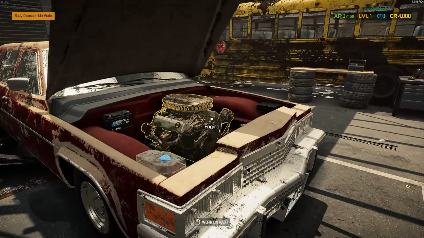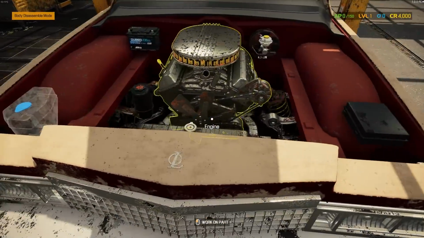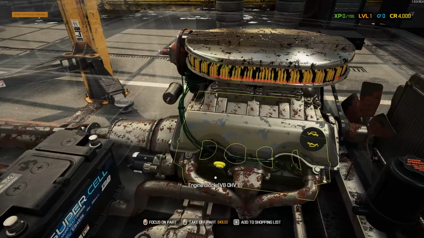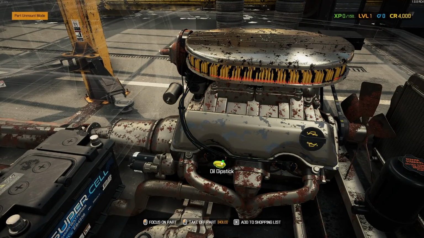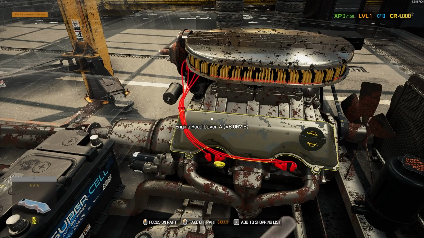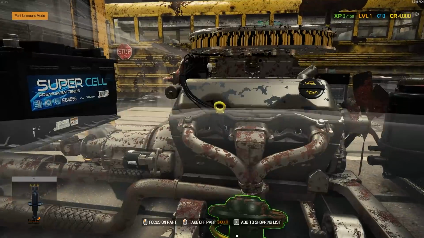Right, okay, let's get this open, and then let's go find the dipstick. 1 times dipstick. It'll work on this. Yeah, let's have a look at the dipstick. All right, it's a little bit on the low side, Gov. All right, yeah, we can deal with that. That's not a problem.